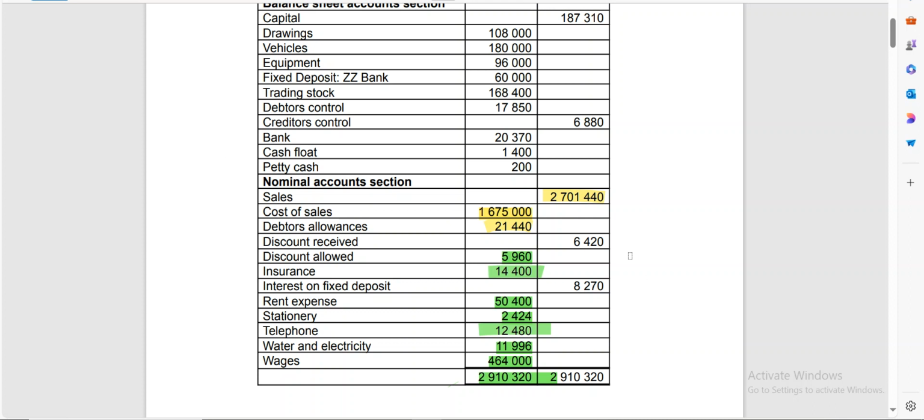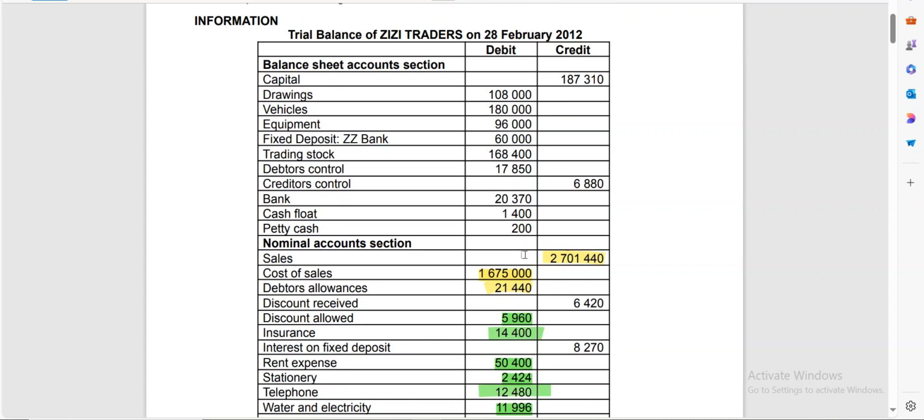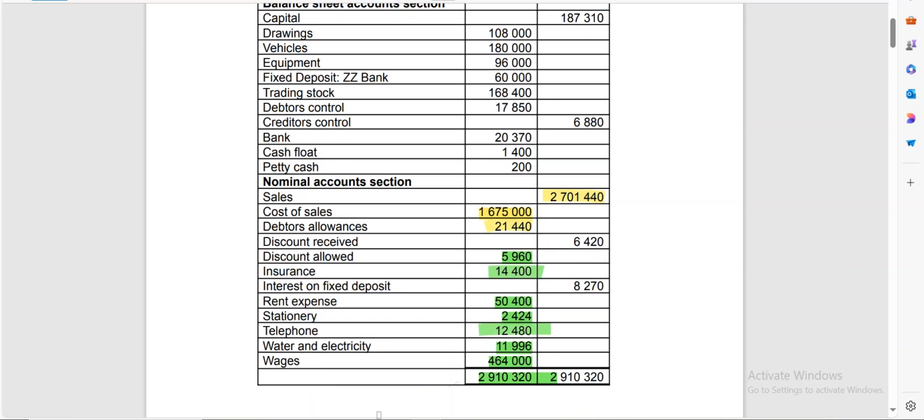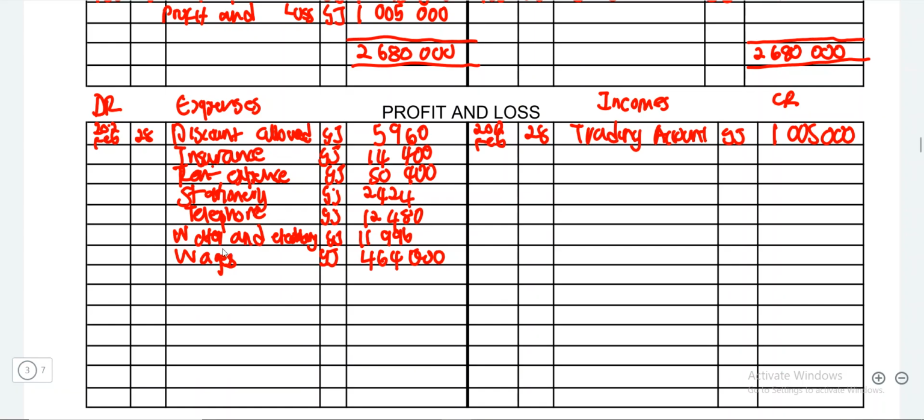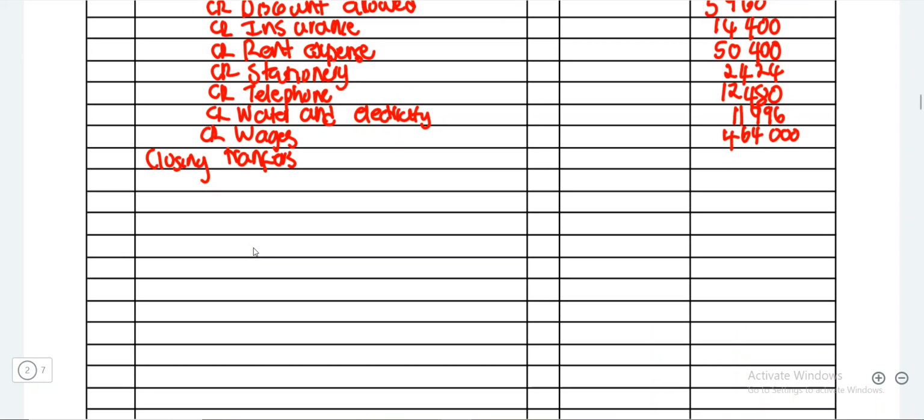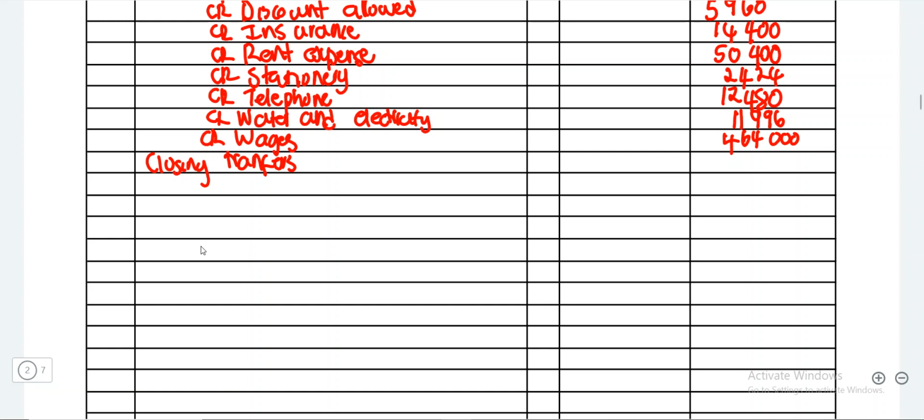You only have two incomes, so you can't fail to transfer two incomes, guys. Come on. Okay, so now what are we going to do when we come to this? We are then going to say that we are going to credit profit and loss, but remember you must write that in the general journal.